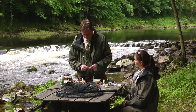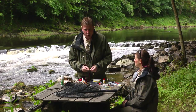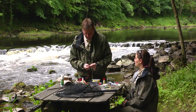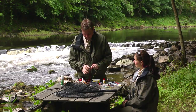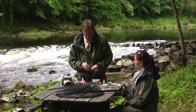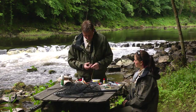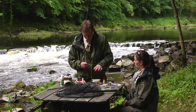There we go. Luckily that's come together quite nicely. If it bunches up on you, just start again. So I'm tightening that very gently, both ends, gently, until I get it nice and tight. A little bit more, that'll do it. There we go. Now, just a case of trimming off the tag ends to give you that nice slim finish.